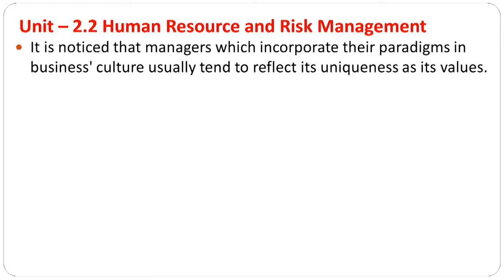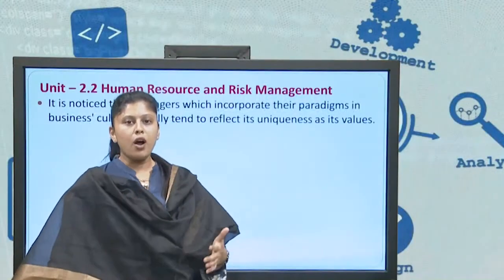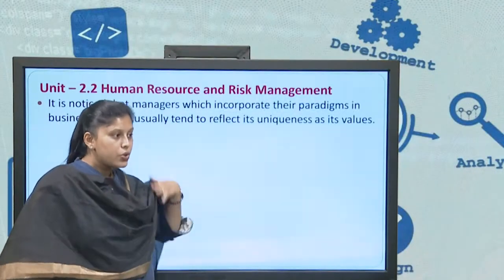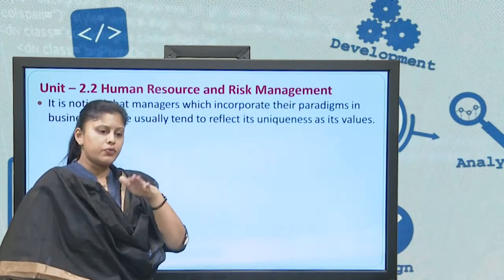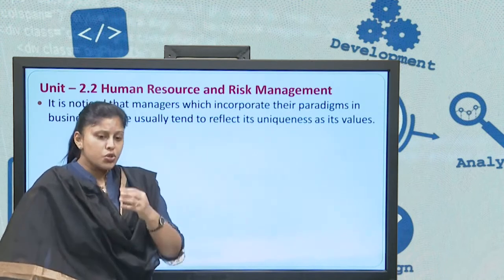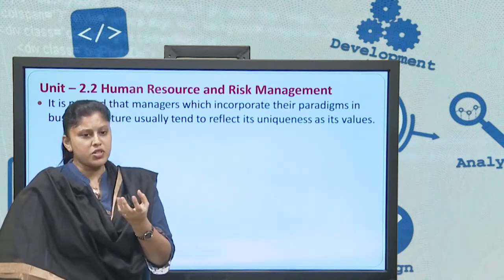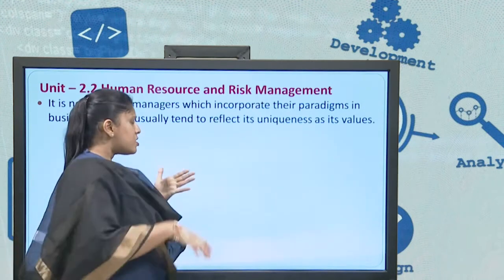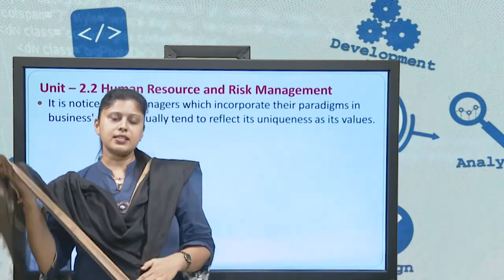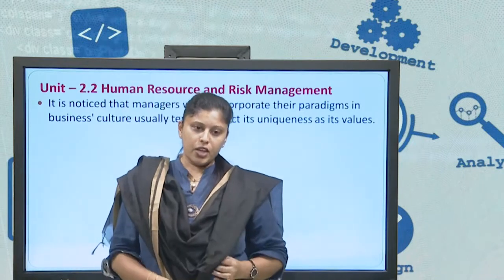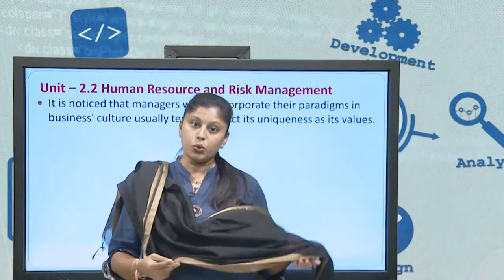It says that managers who incorporate their paradigms in business culture usually tend to reflect uniqueness as its values. It is usually observed that the companies whose managers use the paradigms from case to case usually create a business culture which is very healthy, and which reflects its uniqueness and its values. Now for example, let us assume that we all know something about Google, right?